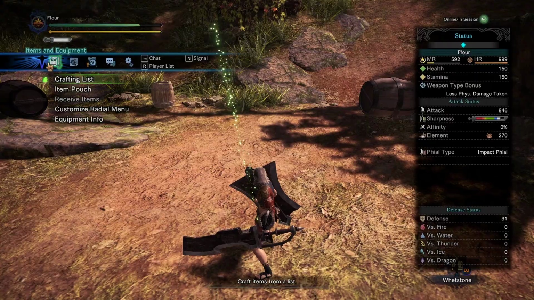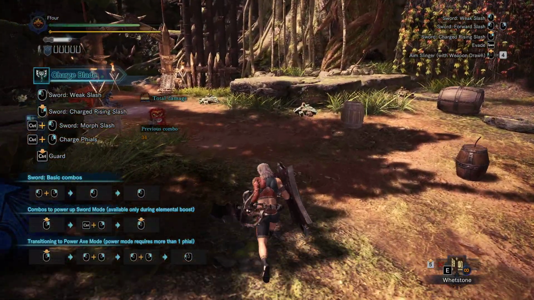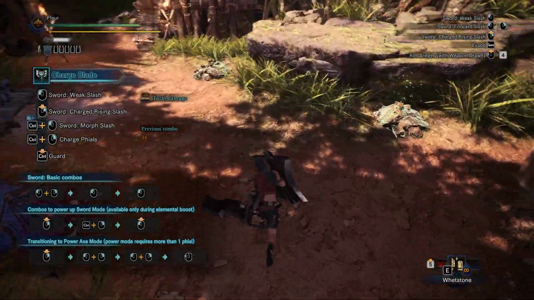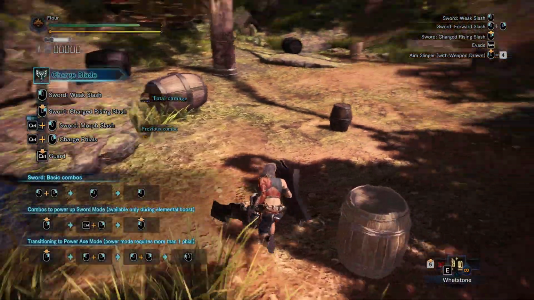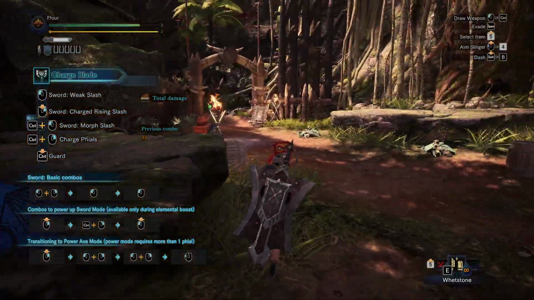So with the Charge Blade, there's a couple icons up here. You'll see the sword, the shield, and the phials. Those are just the phial holders, I guess, the containers, but right now they're empty, so you'll have 0 phials if it looks like that.